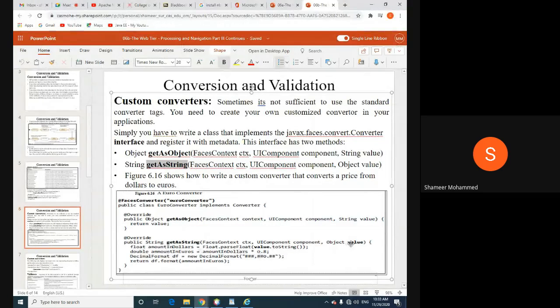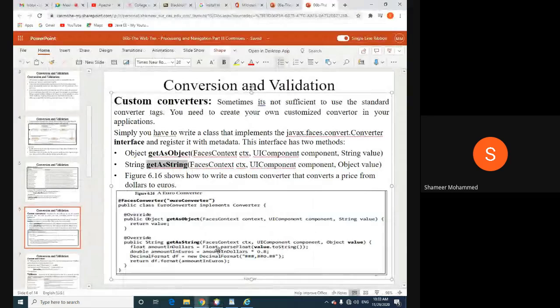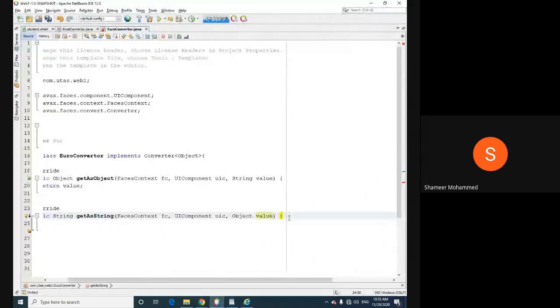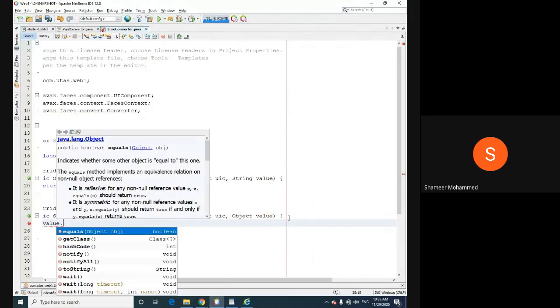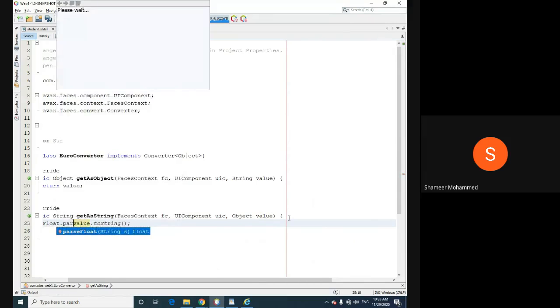First convert this value to string. This is an object value, so it has to be converted to string. So first value.toString, then Float.parseFloat.